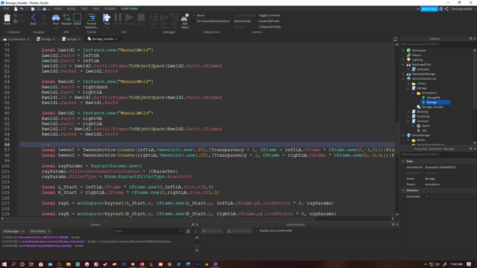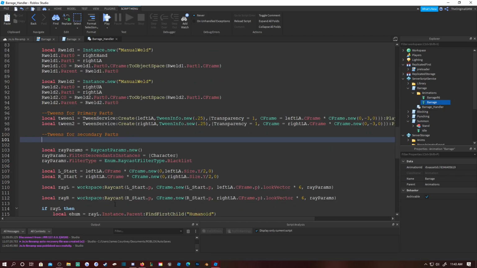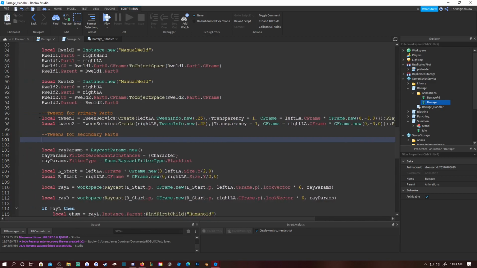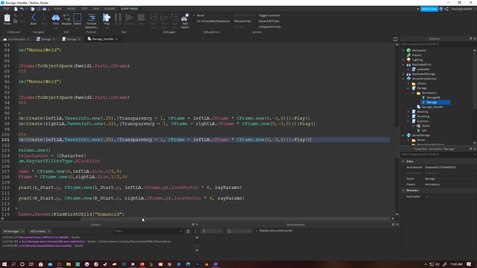So let's just put a comment here. Tweens for primary parts, and then the next set of tweens for secondary parts. And since these are one-line tweens, they don't need to be removed or anything. So you can actually just copy one of the tweens and then paste it under, right?